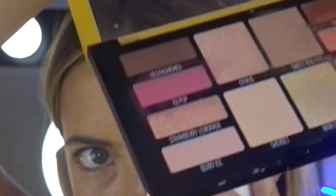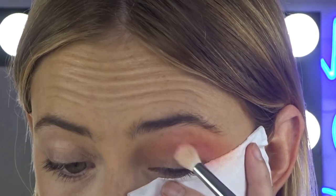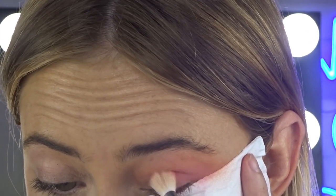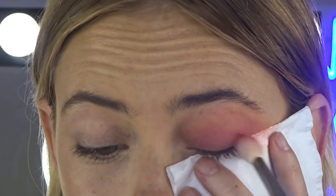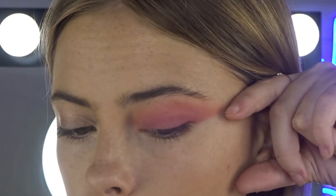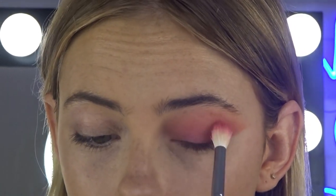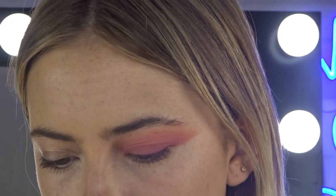So I'm going into that nice hot pink — Ice Pop — and putting her on the outer corners. Oh my god, that's so pretty! We're literally going to pack this all in the crease and on the lid. Then we can take the tissue off and you can see how it's got this beautiful kind of winged shadow, with the pink and the orange blended up. And going into this shimmery pink called Strawberry Lemonade, we are going to put this on the lid. Such a pretty shimmer colour, like a pretty little fairy eye.